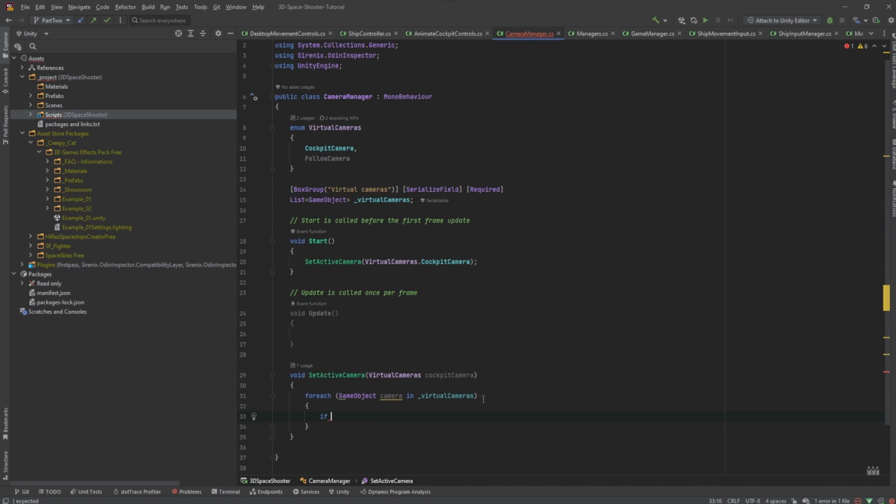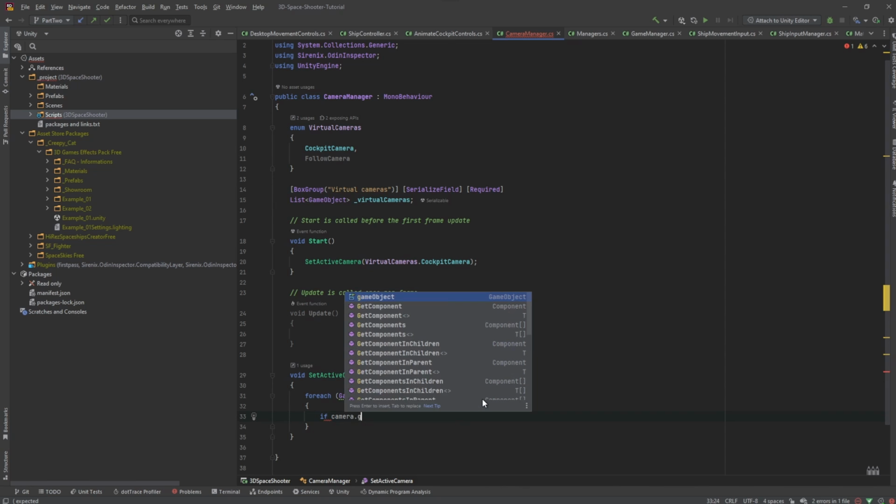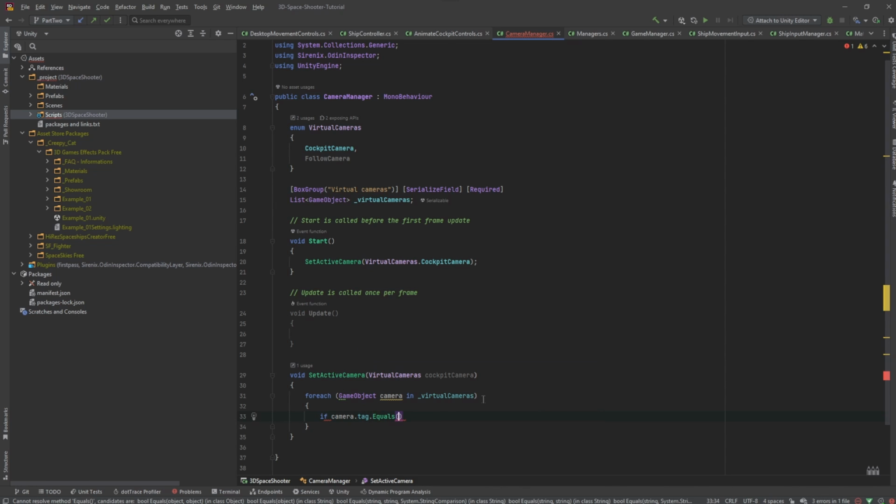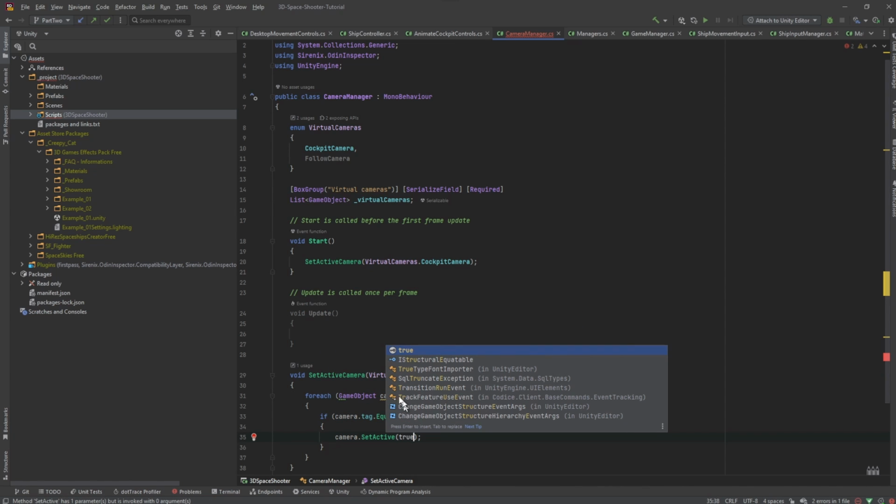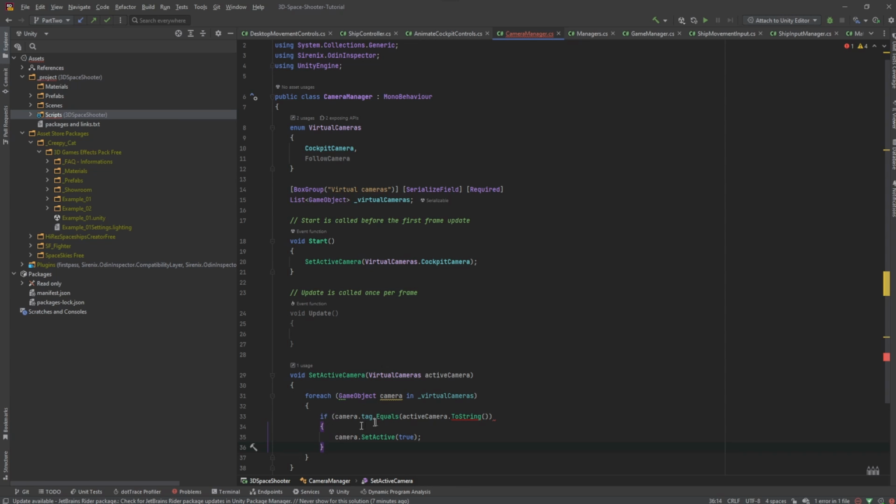And if camera.tag.equals active camera.toString, then I want camera.setActive true. Actually, I can simplify this.